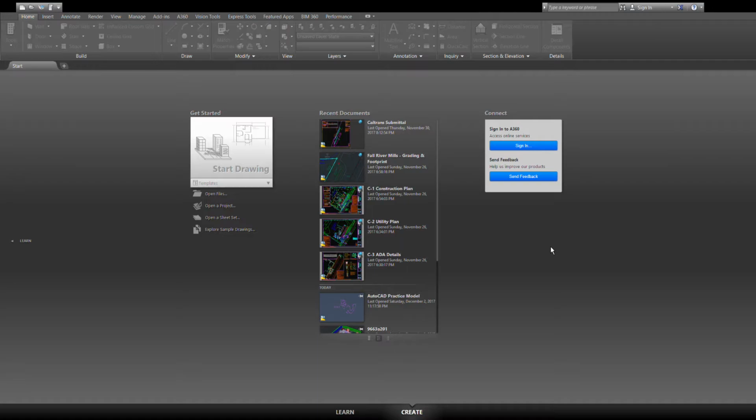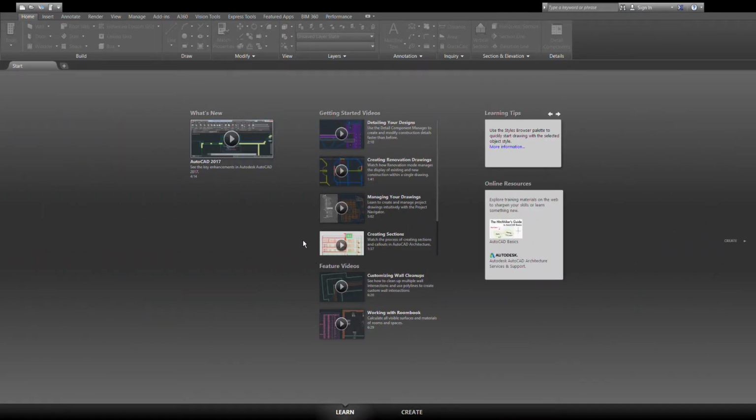This is called the Start menu. The Start menu is a basic menu. It allows you to connect to their cloud system for Autodesk, and shows some recent documents. Down here under the Learn tab, they have tutorials for very specific features of the program. They're no more than a few minutes, but some of these are really complicated. They assume that you are an intermediate user or higher, right? If you're an advanced user.